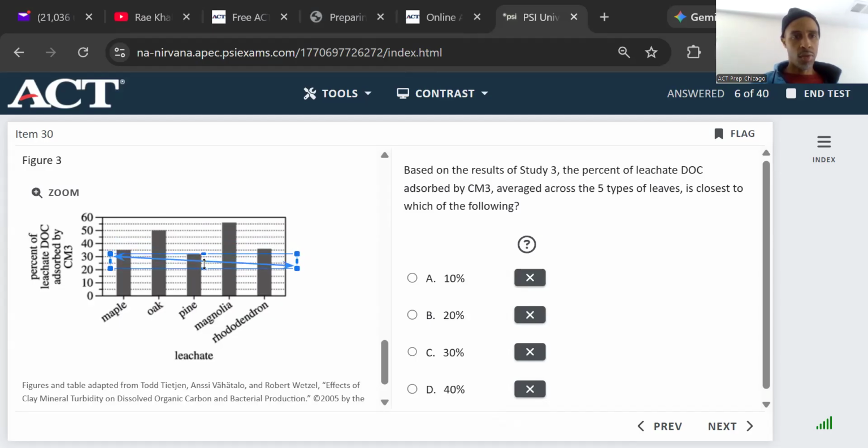And obviously 10 and 20 would not represent the average. Yeah, I just want to move it. There we go. So if you got 20, that's low. That's not an average, because average has got to be somewhere in the middle of these. Average is a measure of central tendency. So I can look at that and tell you that the answer is going to be D, because that's probably the closest to a middle value.